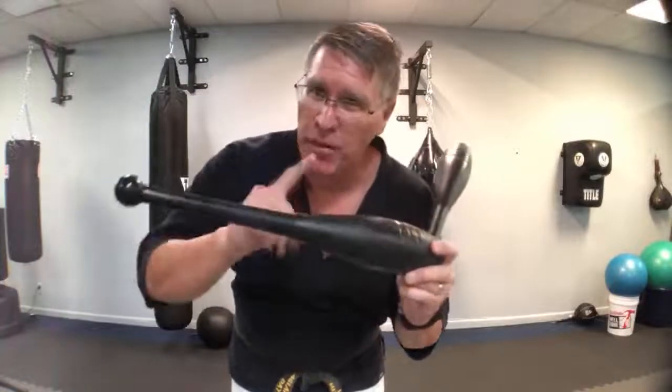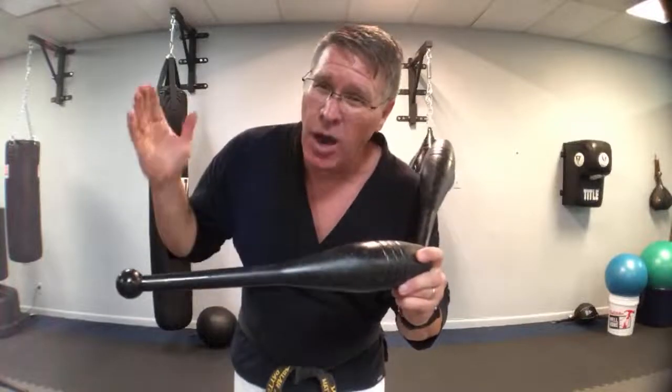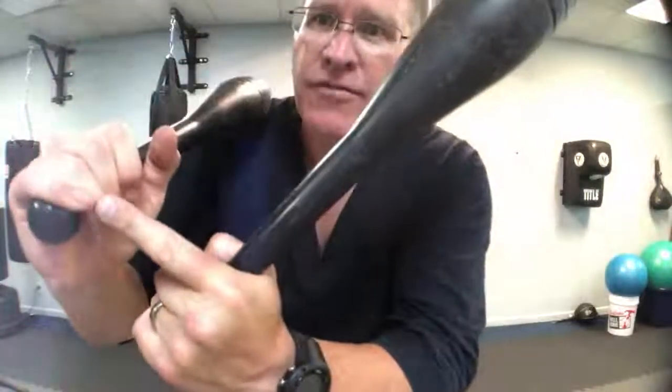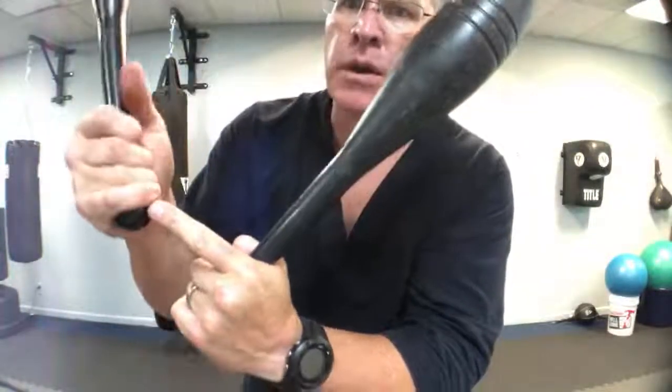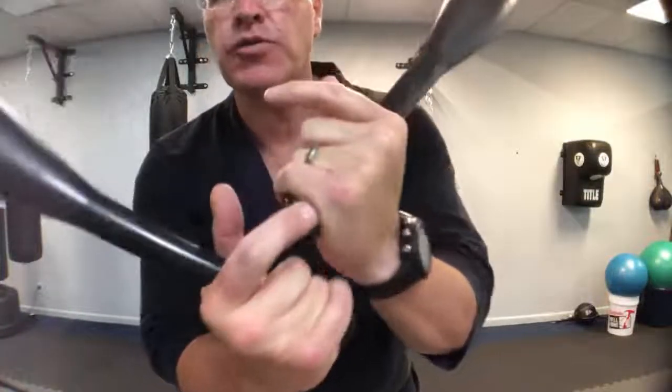In fact, before I even bought my first pair, I started with a pair of sticks, which was really a broomstick with the broom cut off, and I cut it in half, and that was the perfect length. Once you are ready and you have a pair, and again, you can use sticks if you want, you're gonna hold here at the bottom. If you have this knob, your pinky goes through the middle of that knob.